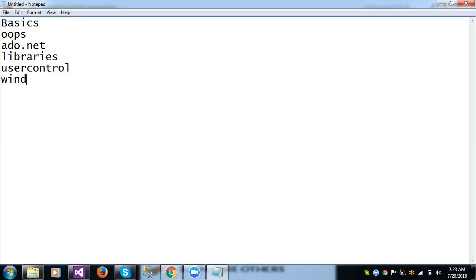And now the rest is Windows services. We can create a service, we can host the service. The code should activate along with the system booting and along with the system shutdown and all. Or at a specific time, automatically the code should be activated. Windows services and files and the string manipulations.